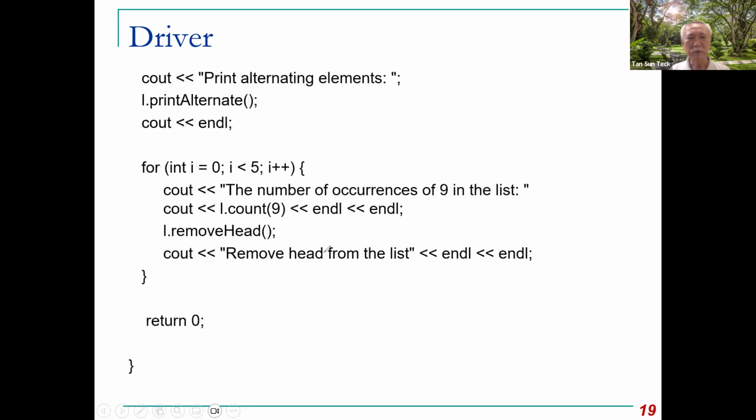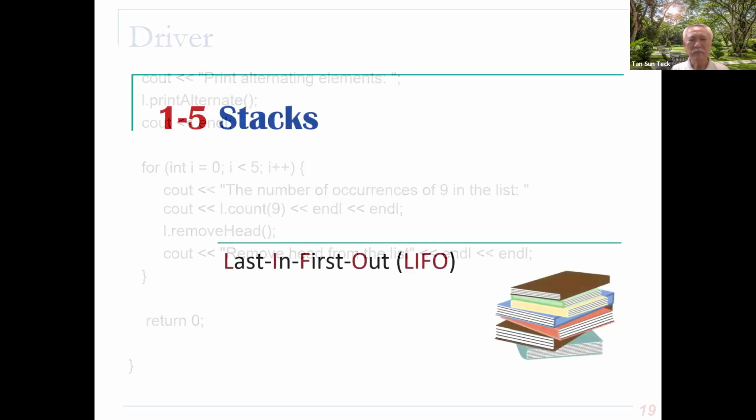Right, continue with the driver program. You can print out and say, okay, what I'm going to do, and now whatever method or functionality that you want to have inside your program. So basically, we are saying that the number of occurrences of 9 is inside here. So every time you check if it is equal to 9, then you increment the count, and at the end, you print out the count, the number of elements. Right, so this is like the driver program.